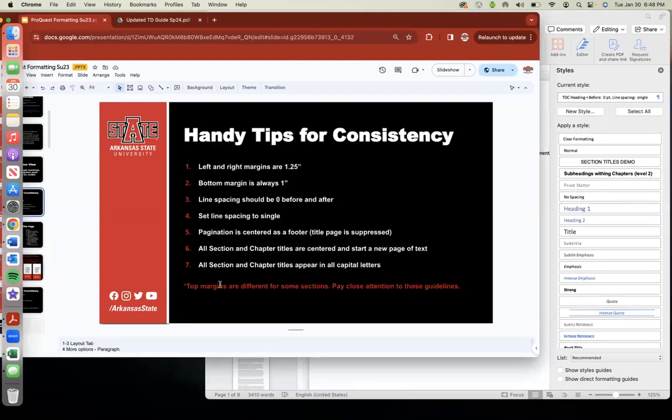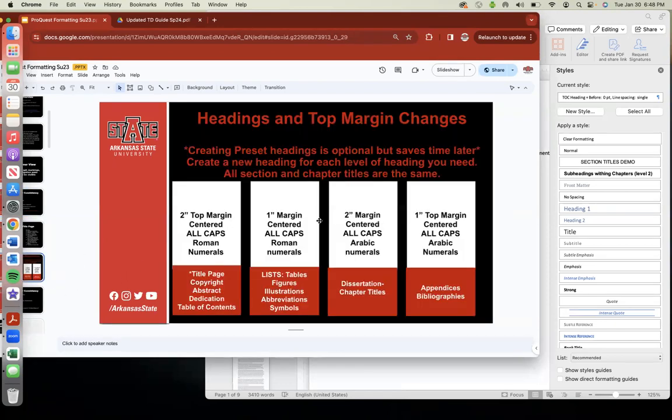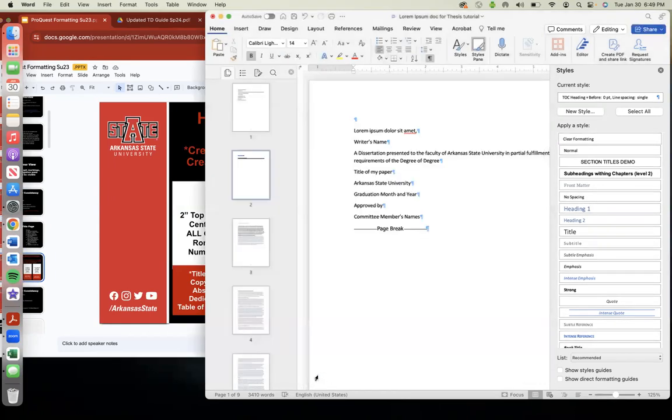So remember, I just said all section and chapter titles will appear in all capital letters. I'm going to show you how to achieve that really easily, and this is a necessary piece to making your table of contents work the way it should.